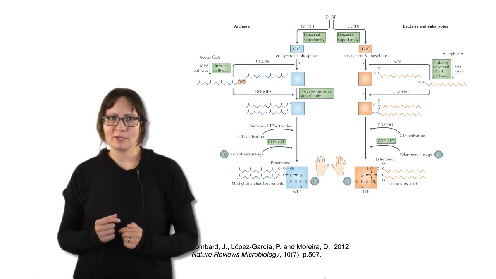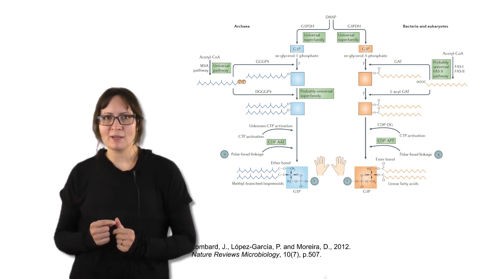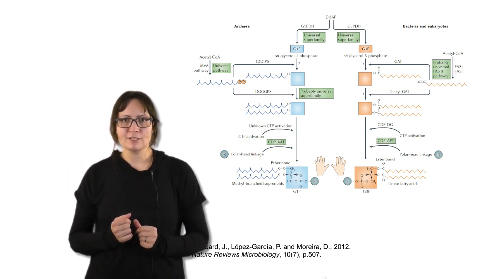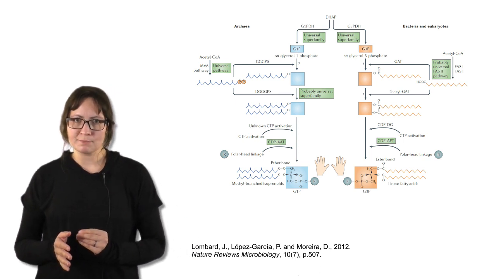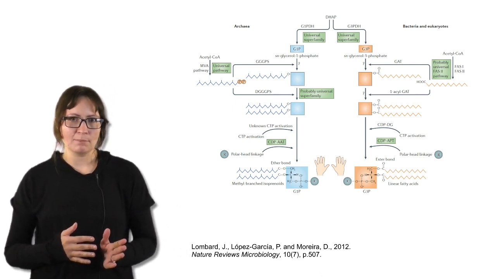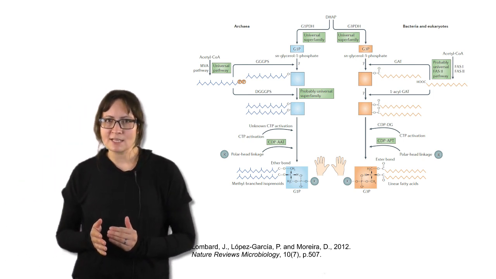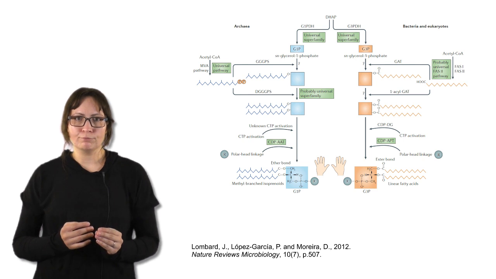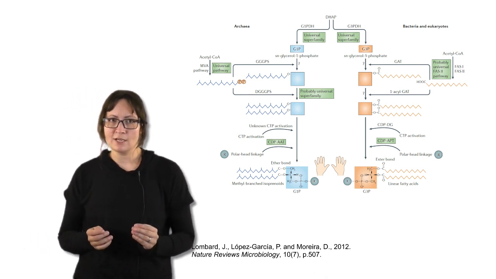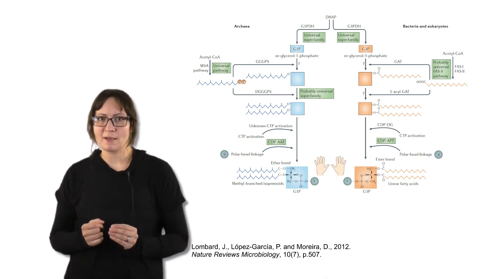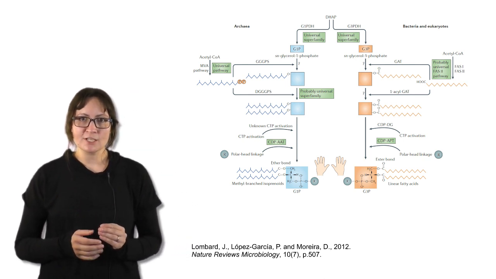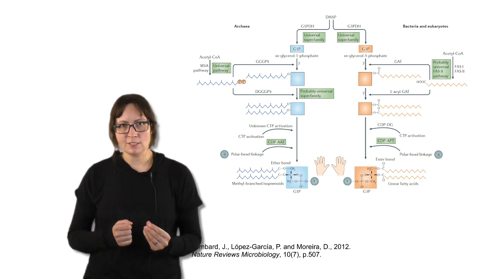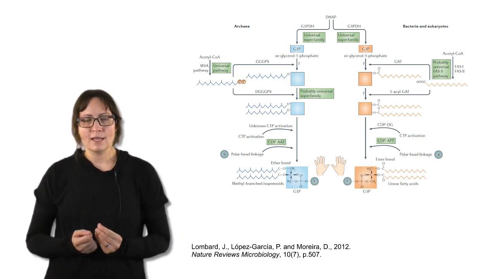We can use this lipid synthesis pathway comparison as an example of evolution from earliest metabolism ancestors. For some steps in the lipid synthesis pathway, there is phylogenomic evidence either supporting the hypothesis that homologous enzymes carried out a particular step in the early metabolism, or indicating that the presence of the relevant enzymes in the early metabolism cannot be excluded. Differences between the modern domains of life had to evolve from the simpler, more general pathways in earlier metabolism. We don't know exactly what was the lipid synthesis pathway in the earliest metabolism, but we can be pretty certain that there was a membrane. And we can speculate with high degree of confidence about the nature of membrane proteins necessary to move nutrients, waste and signals through those membranes.